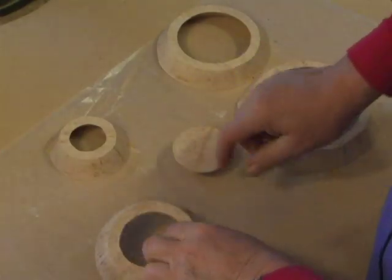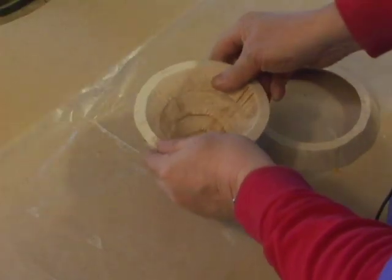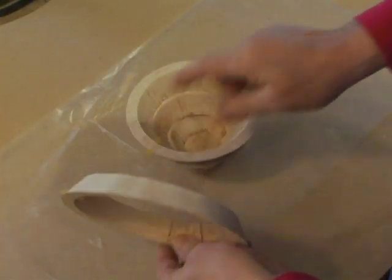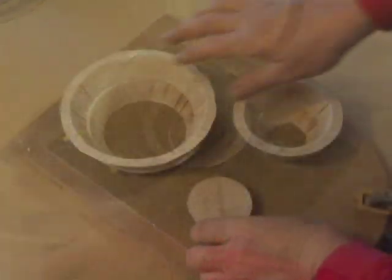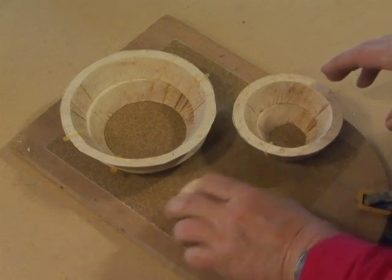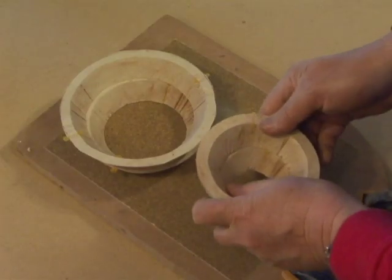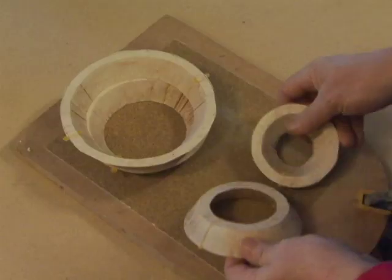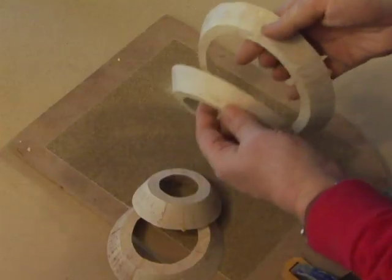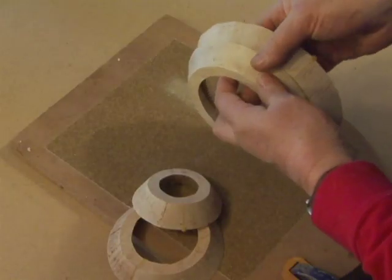We can actually stack these up and take a look at what this bowl's going to look like. They don't stack very well because there's glue squeeze out on these surfaces. The next step will be to flatten these so they can be stacked together. Now I've divided the assembly of the bowl into 3 parts. The base, which will go on a waste block. The next 2 rings I'll join and make one. I'll only focus on this center seam. The last 2 rings, I'm not going to worry about the outsides. It's just that center seam that I'm going to focus on.